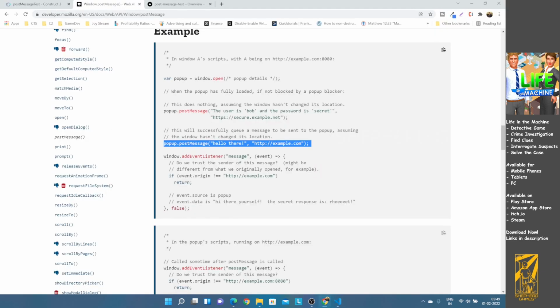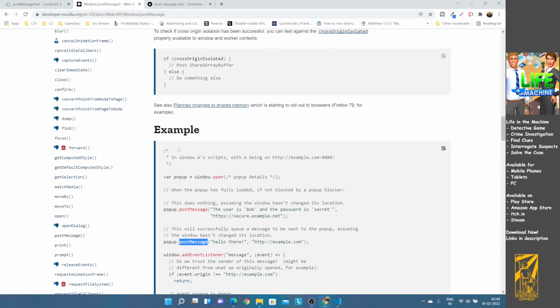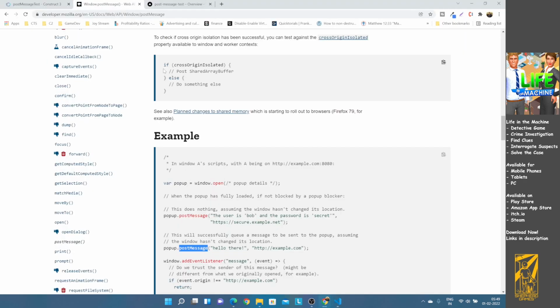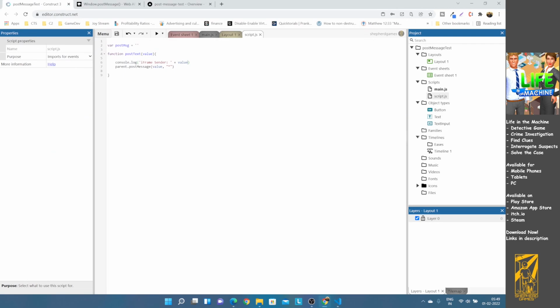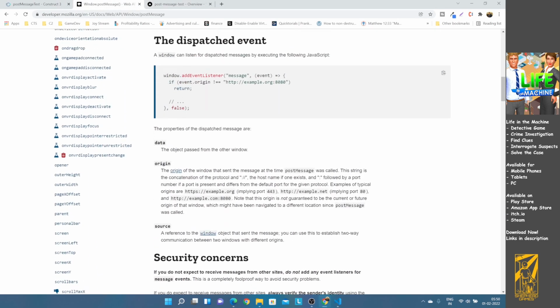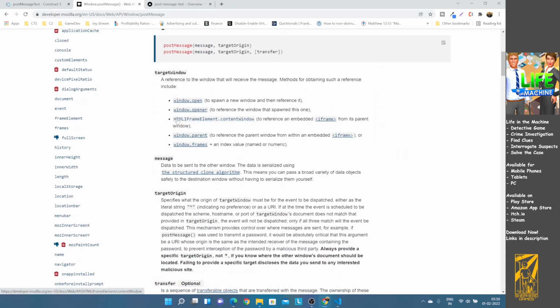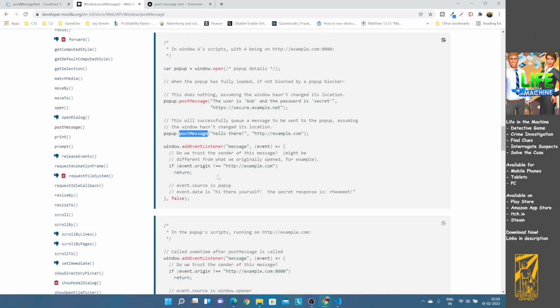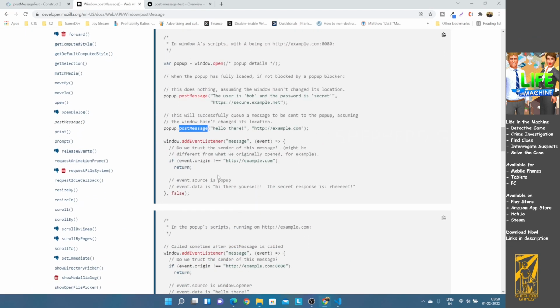We have to use this one instead of pop-up. There in the game we have used parent.postMessage, right? So similarly we have to use the iFrame here. So here we have to use iFrame.contentWindow. If you are using any pop-up window, then you'll have to use the pop-up. Okay, let's simply copy this one.